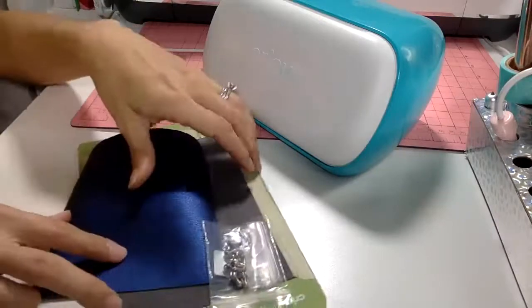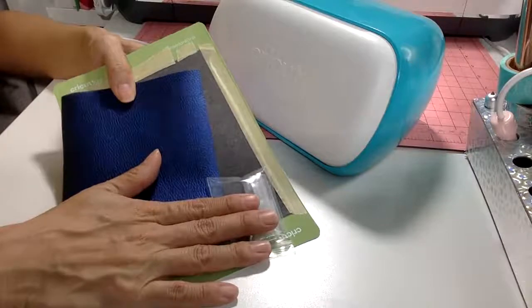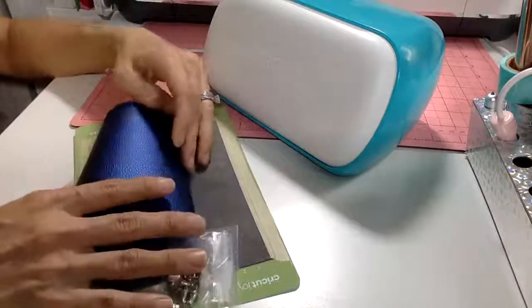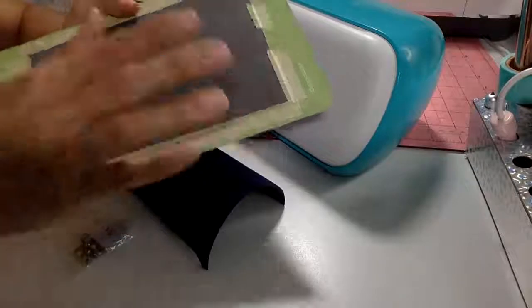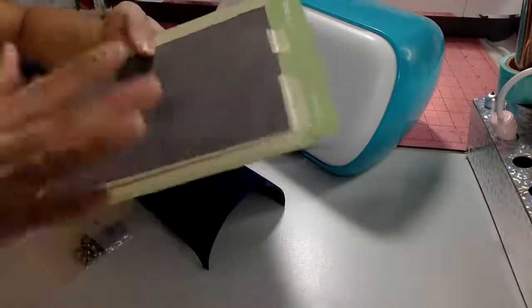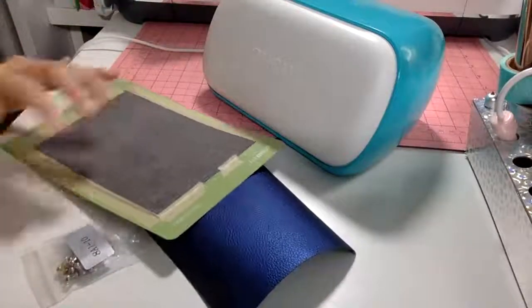I'm here today and I'm gonna do with you guys, if you wanna see how to make a leather cuff using your Cricut Joy machine. So I have wanted to make this for a while. I think it makes a really cute gift. I'm making it on just the mat that comes with your machine. You're able to make it bigger or smaller depending on your wrist size. So if you guys are ready, let's get started.